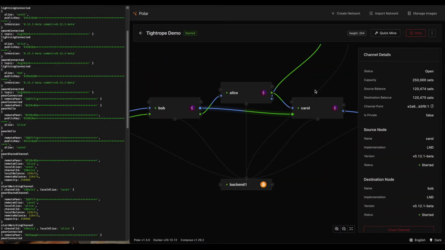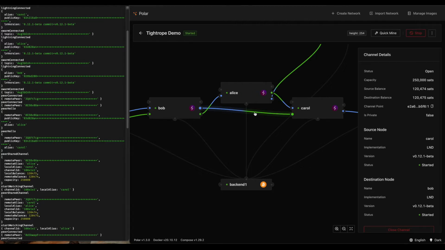So in this demonstration we have a small cluster of lightning nodes made up of three separate lightning nodes. We've got this one here called Alice, this one called Bob, and this one called Carol. And as you can see, each of them has a channel open between each of the three nodes in this network.